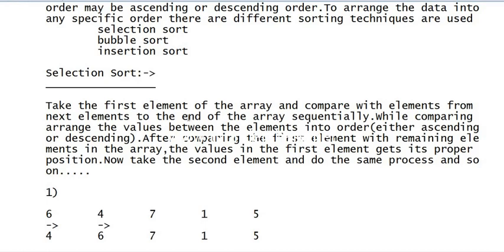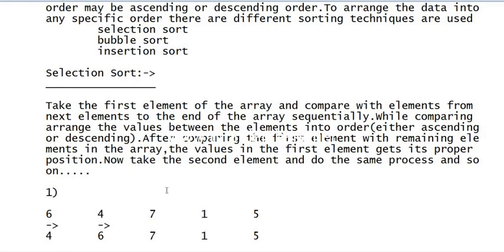We have to take the first element of the array and compare it with the remaining elements of the array, from the second element to the end of the array sequentially. While comparing, we arrange the values into order, either ascending or descending, whatever the requirement is.